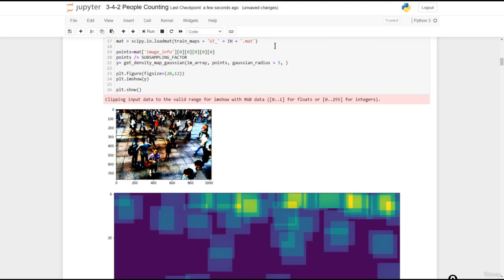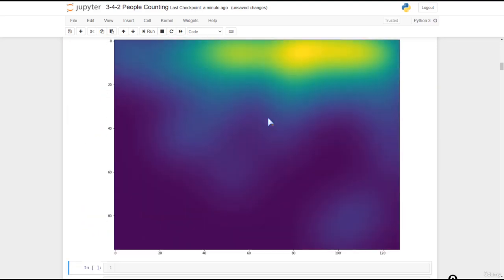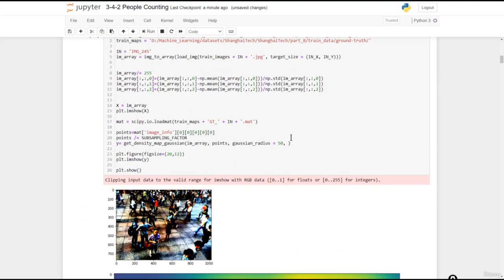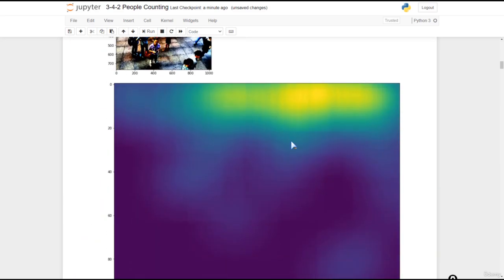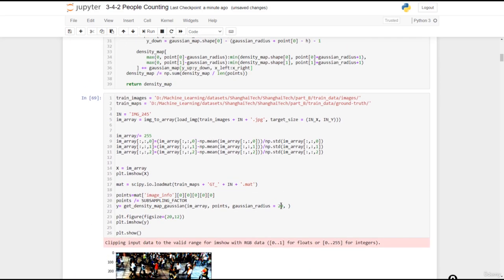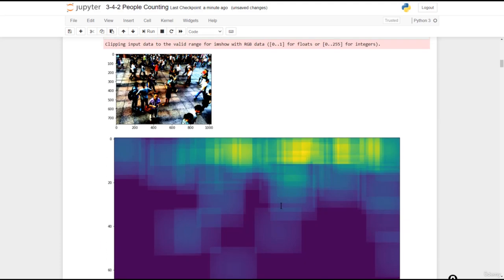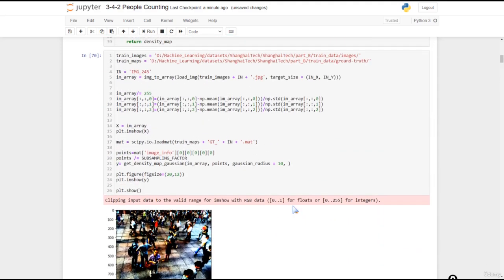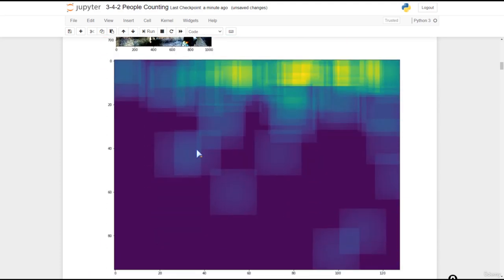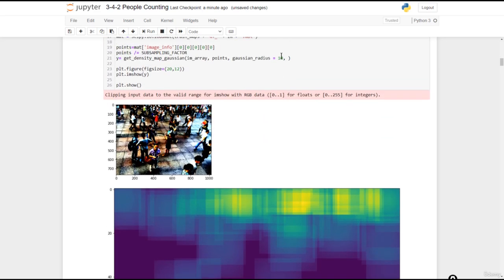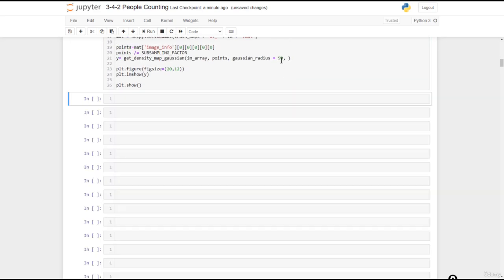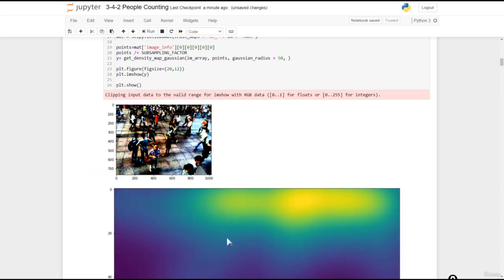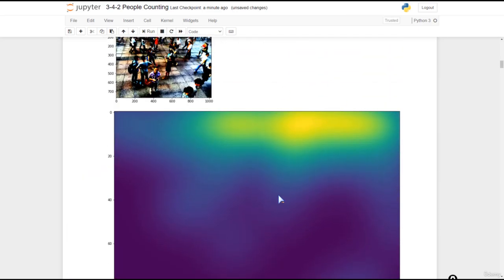We could go ahead and modify the Gaussian radius. Let's take a radius of say 50. You see that this is what we obtain now. Let's reduce this to 20. So you see how it changes slightly. Reduce this to 10. So that's basically it, because for every point now we have fewer values compared to when we had say 50. With 50 we have 100 values to represent just one point. That's why the Gaussian map looks like this.